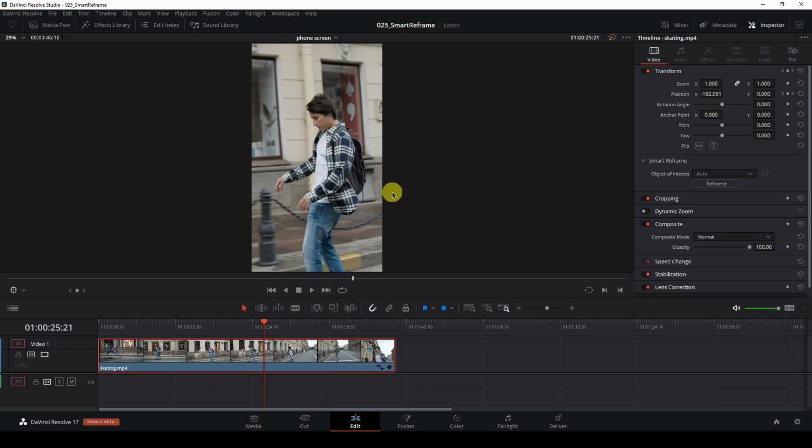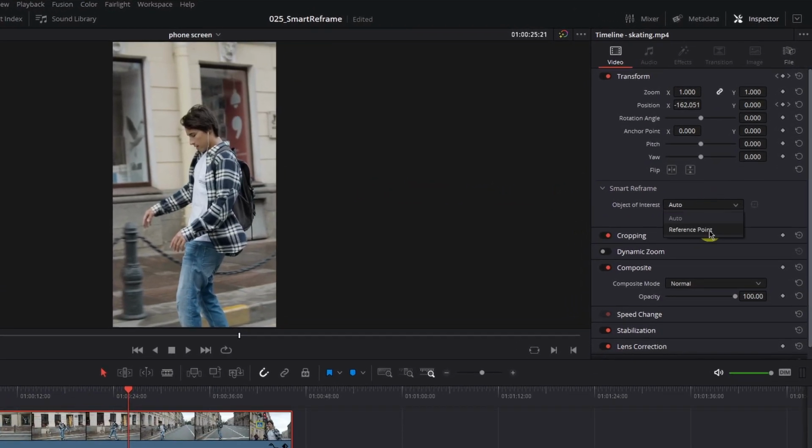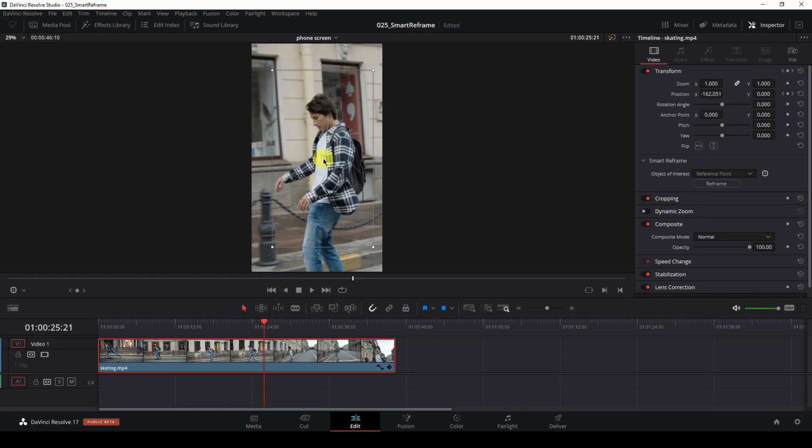Now, if the auto setting for object of interest did not work well for you, you can try to set this to the reference point option and hit the box crosshair icon to the right of that reference point, which will create a reference point in your viewer.